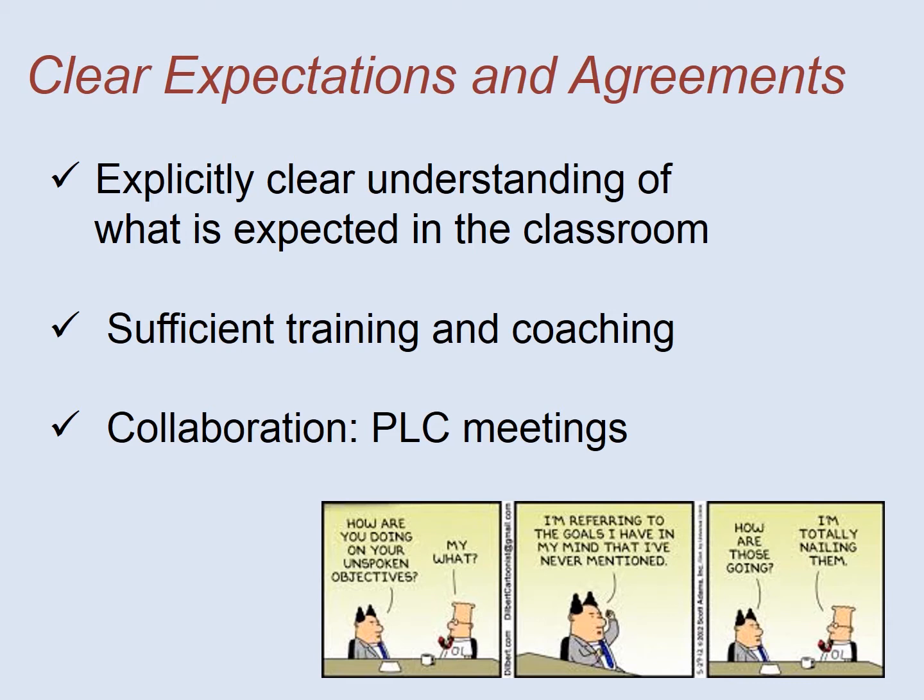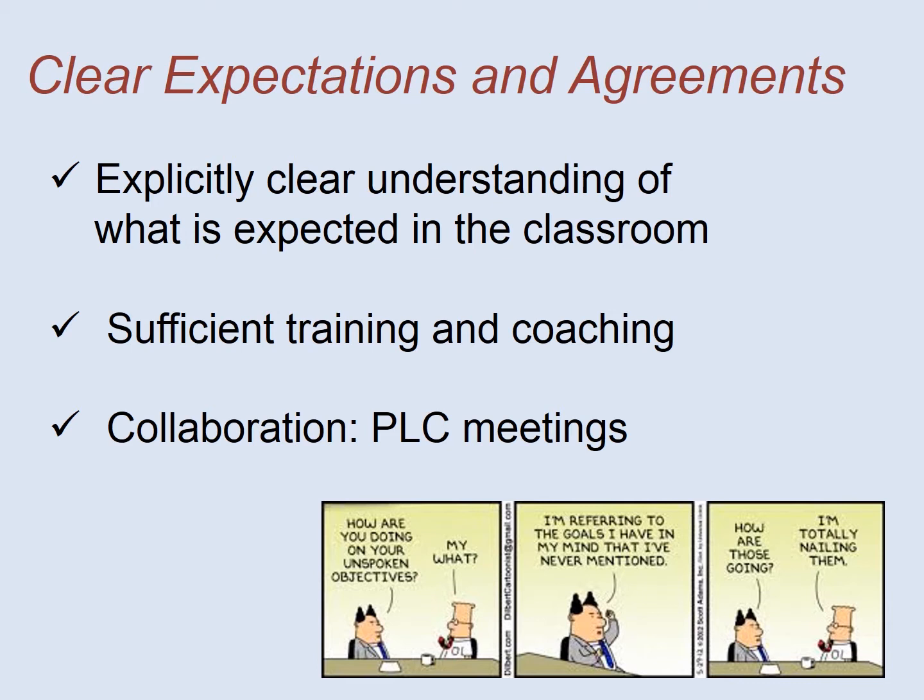So after about 6 months of continual work and refinement, objectives became a solid part of the instructional program. It was a clear expectation that had been trained, coached, and discussed ad nauseum. But now they do it well and it drives their planning. They focus on what students will be learning, not just doing in the lesson. So this is just one example, but it shows that if teachers are not clear about what is expected, how can we monitor what is happening?